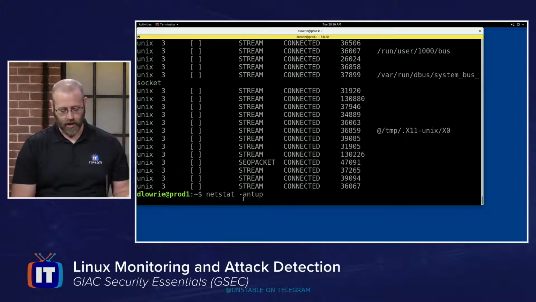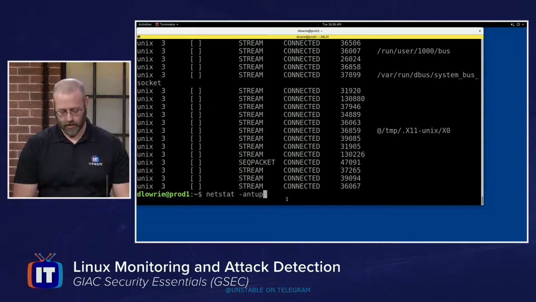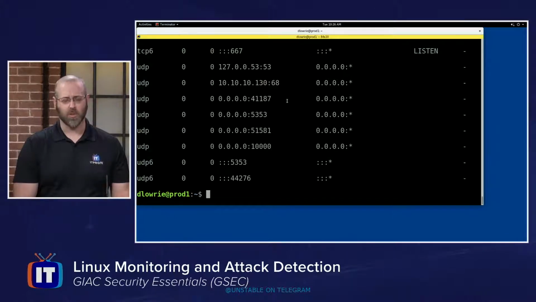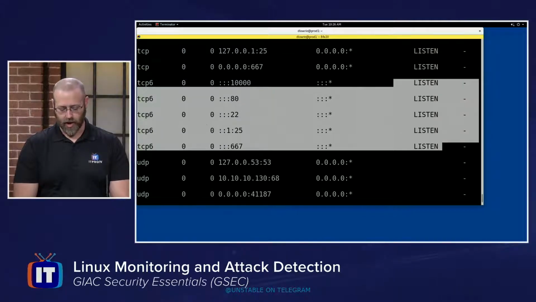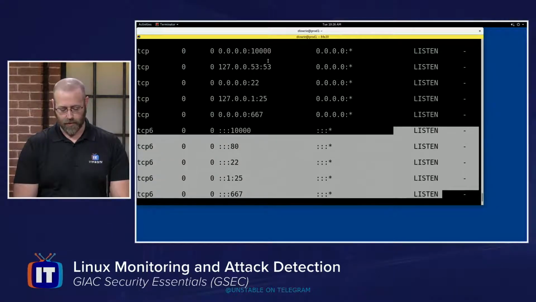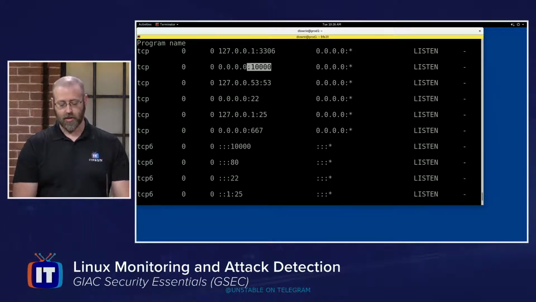Typically, I like to run it like this, netstat with options, so I get all the connections using just network IPs instead of names, and we get TCP, UDP, and the process ID that it's running. I do that, and you'll notice I get a little easier to read output. You'll notice I've got some listening going on here. So port 80, and that's all IPv6 stuff. Here's IPv4. 667 is that DarkStat service that's running. That's how I can see that in the browser. Port 53, that's some DNS going on right there. Port 10,000, that's Webmin. That's my web-based administration software for Linux.